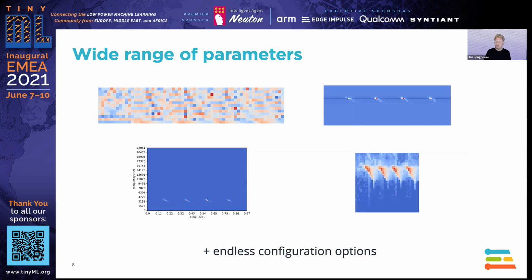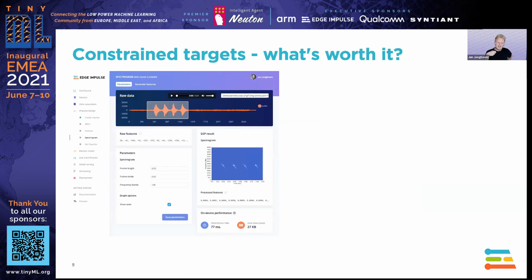And then all of these have parameters as well, right? How many bands do I want? What's the time scale? What is the FFT length that I want to do? So endless configuration options. If you multiply them up, a typical audio model might have 100,000 different options, and is one better, yes or no? We don't really know. And all of these have an impact as well on the target that you need to run it at.